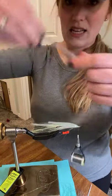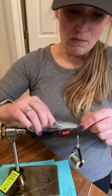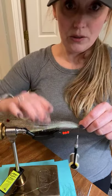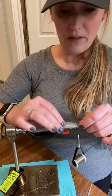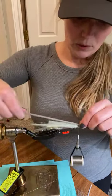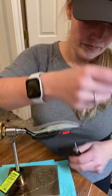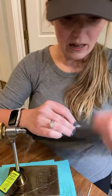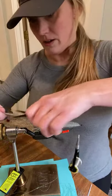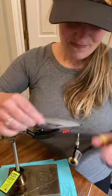Next up I'm going to put some frizz fiber on here. This stuff is amazing as long as you have something keeping it from getting fouled — you want to make sure it's not going to wrap around that hook. I'm getting closer to the eye now. It's about a foot and a half long so I'm going to fold that one back too, and cut it so it's not as long. Now we have the starting of a nice awesome fish shape.